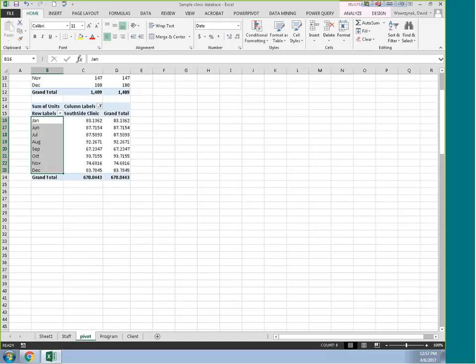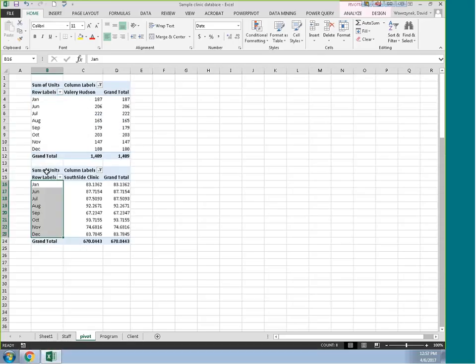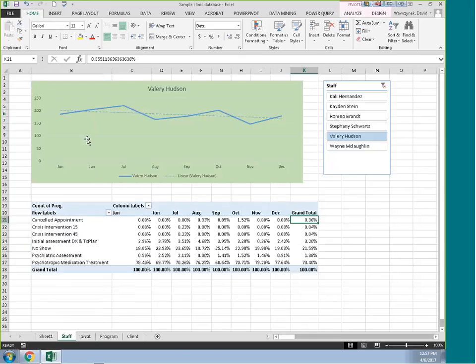Well, the way that you would do that is that you would build your pivot table differently. In the way that I had to swap this out, I know now, because I've done enough of these, that I'm going to put the month in the rows. So if my month had been in the rows and my staff had been in my columns, that would have generated automatically the line graph the way that I wanted it to look like here.